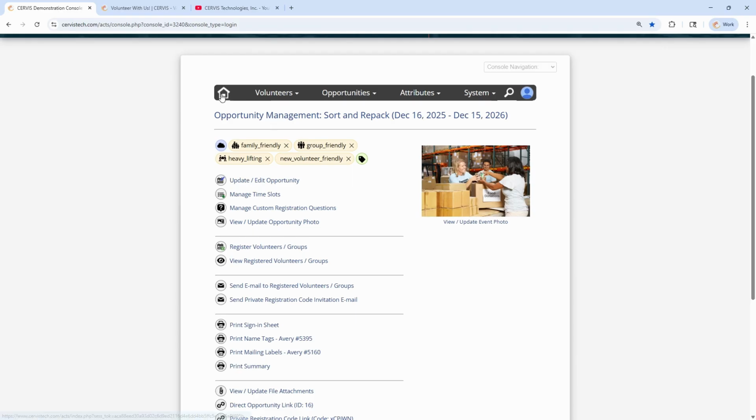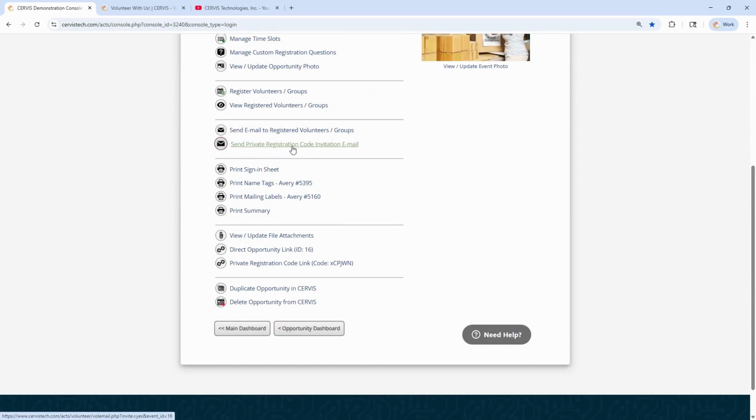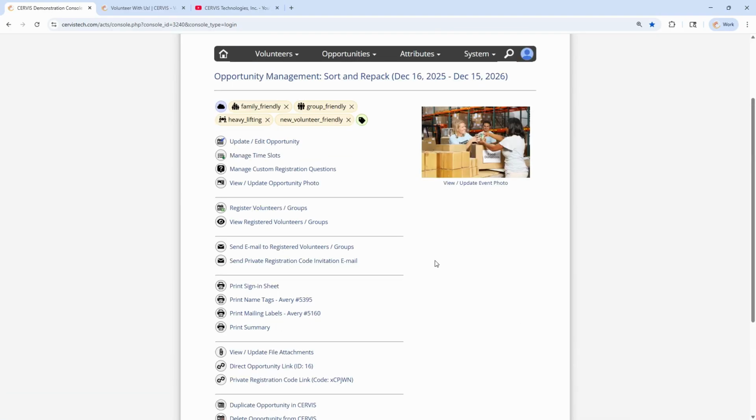Okay, a couple other things I want to point out about kind of recruiting, promoting, sharing opportunities. We talked about the direct invite link, this private invite link as well. But I want to talk about one other thing that you can do with invites like that, or kind of with promoting your opportunities.